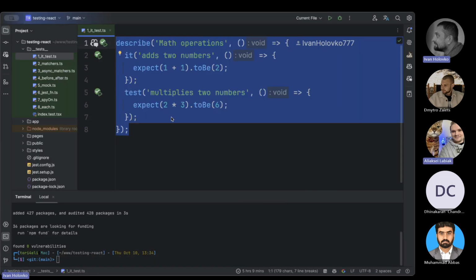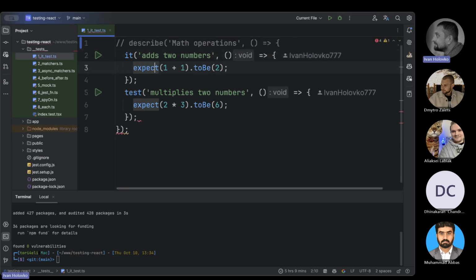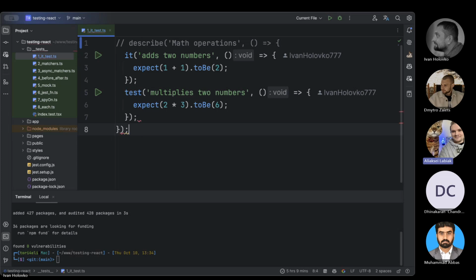Maybe you have a question. Yeah, what do you mean by we can use test without describe, but we can't use describe without tests? For example, yes, we can use test without describe. Just write tests and it works for us. But why can't we use describe without test? We can. Okay.